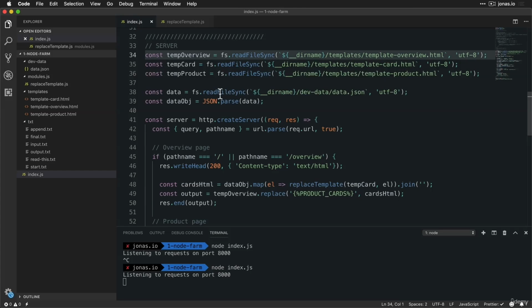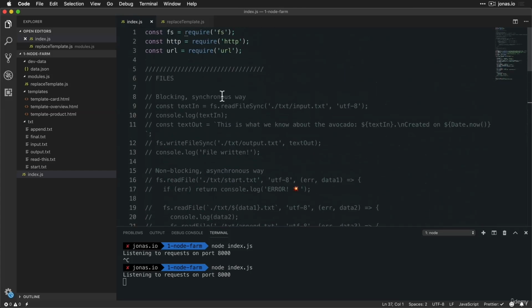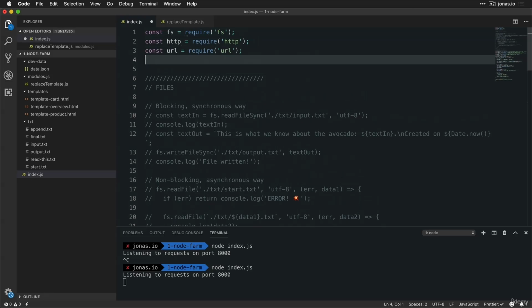Let's now go to index.js and import it. And imports usually always happen at the top of the file and after the core modules. So first we have the core modules, and then we have our own modules. Now, we will do require, and then our own module, which is dot.